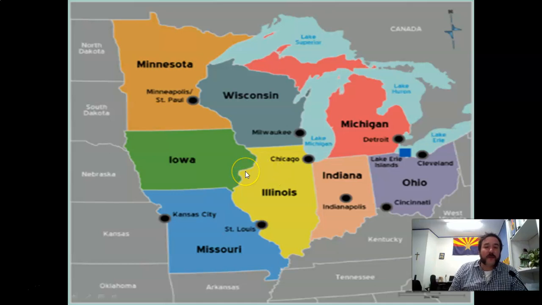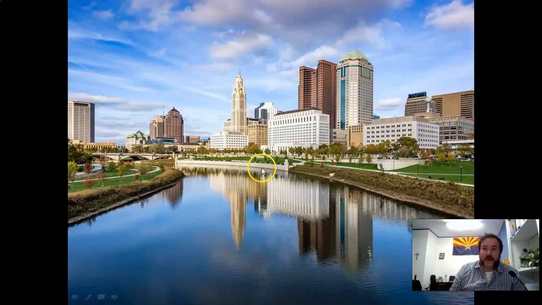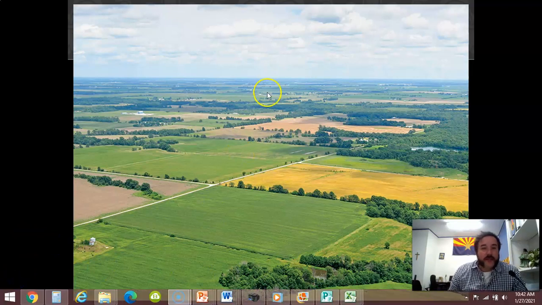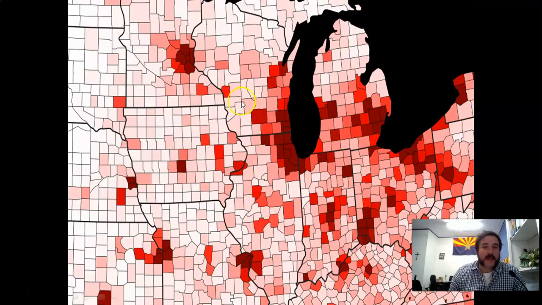You're going from city to city, but everywhere in between is going to be these farm fields and just nice flat land, which is really great for farming and for different things like cattle and grazing and such. Now, this map that I'm going to show you here might help you understand what we're looking at. The dark red part, those are the different counties with a big population, meaning lots and lots of people. I always thought it was kind of funny when, again, I grew up here, and oh, here's my county. This is Rock Island County where I grew up. See, it's got a little bit of red.